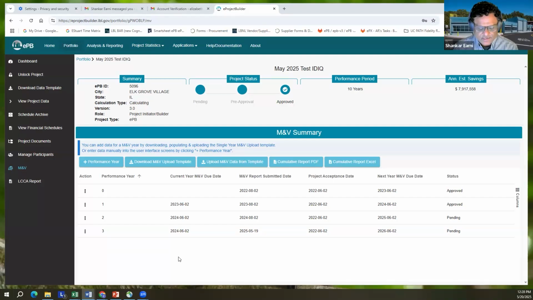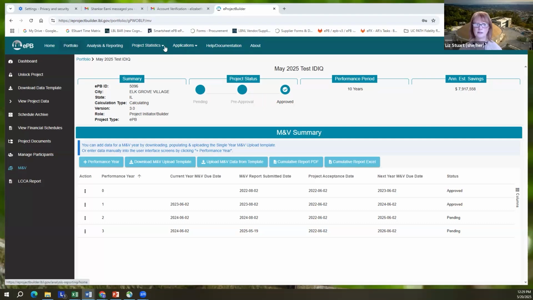Again, the main purpose of EPB is to document the projects. That's what we are tracking: projects, and then the component ECMs. We are not looking at the building performance. The buildings are part of projects, but we are not looking at how those buildings are performing. So that's the major distinction. Energy Star Portfolio Manager is basically telling you how the building is performing year over year by looking at the energy bills. But here we're looking at the projects. That's the major distinction.